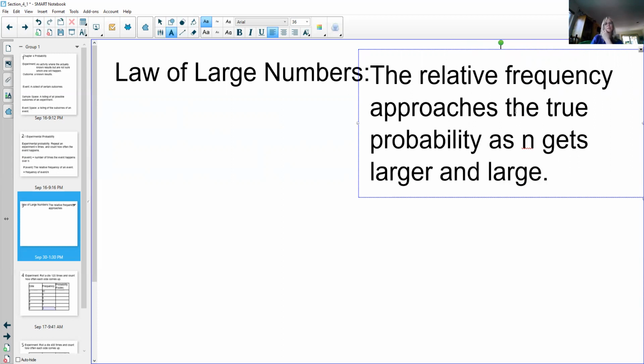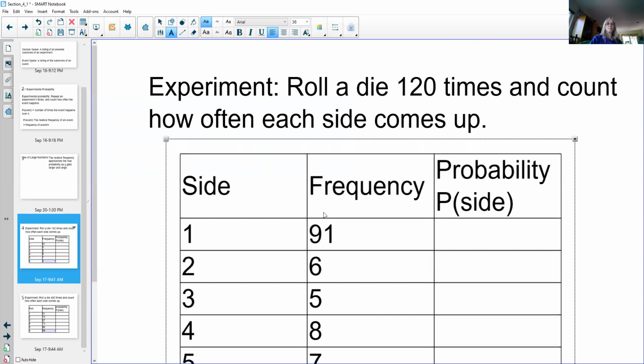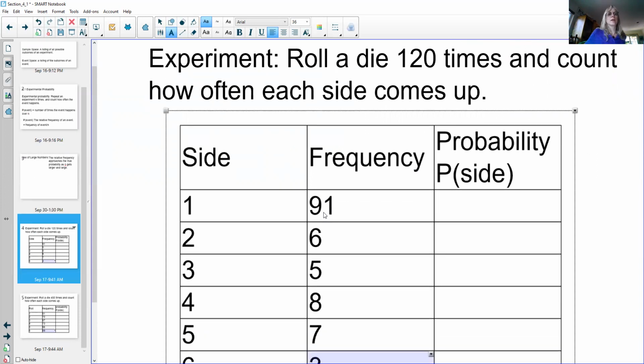So in other words, if you repeat the experiment 5 times, you're going to get an approximate probability, and your relative frequency. If you do it 100 times, you get a slightly different answer, most likely. If you do it 1,000 times, you get even probably a slightly different answer. And as you keep increasing that, you're going to go towards the true probability. Now let's go ahead and do an example where we're doing some probabilities, show you kind of what's happening here.